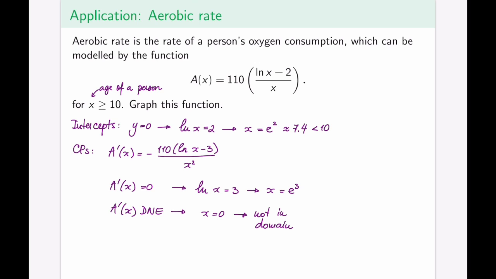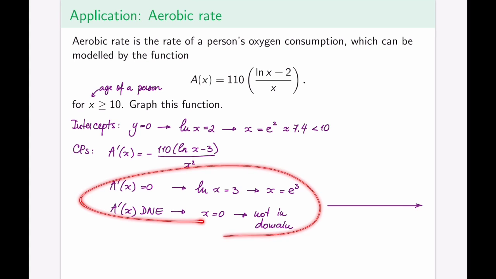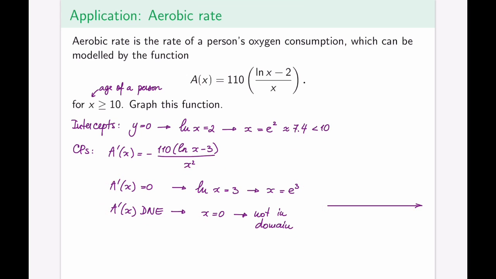So next up, as usual, the functions are new, but the methods are all the same. I'm going to draw my number line, and I'm going to put all of the critical points that I found on the number line. Now, the only critical point in the domain is e cubed, so this is the only one that I'm going to include. Now, as I've said before, I'm perfectly happy working with numbers as exact and calculator-ready expressions, e cubed. If you prefer this to be an actual decimal number, by all means write it like that. It's approximately 20.8 or something along those lines.